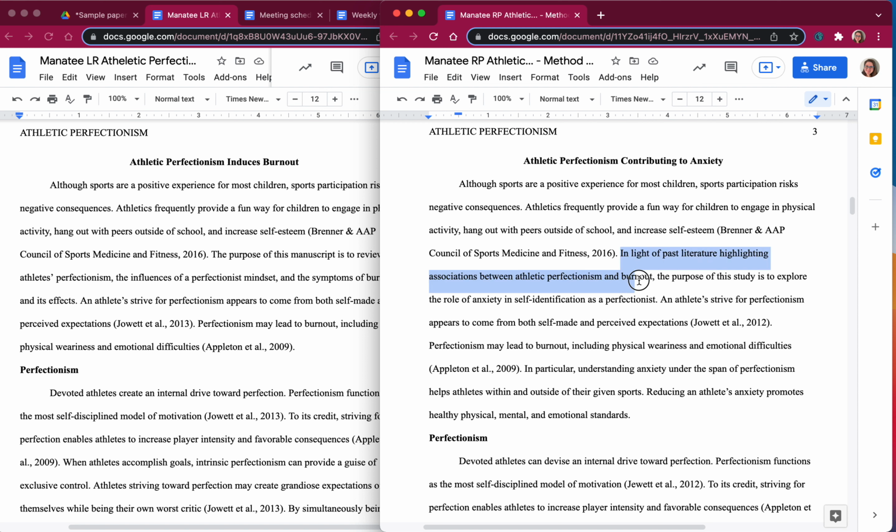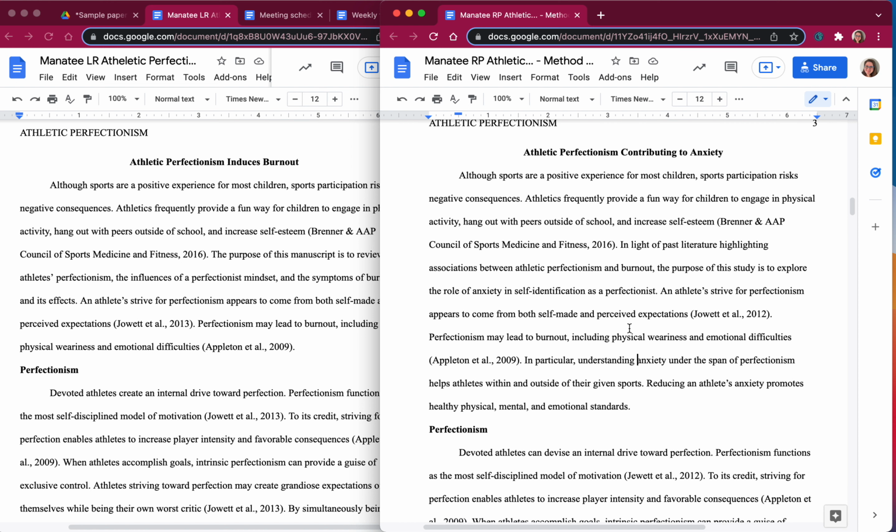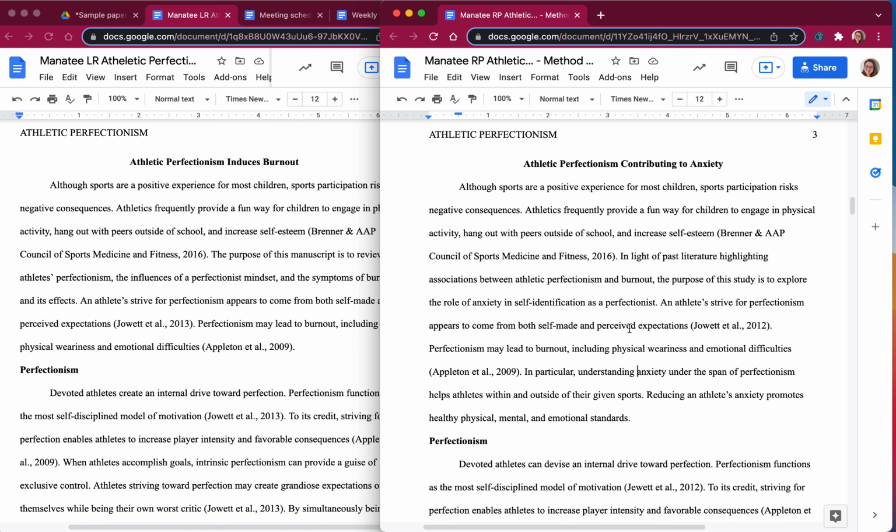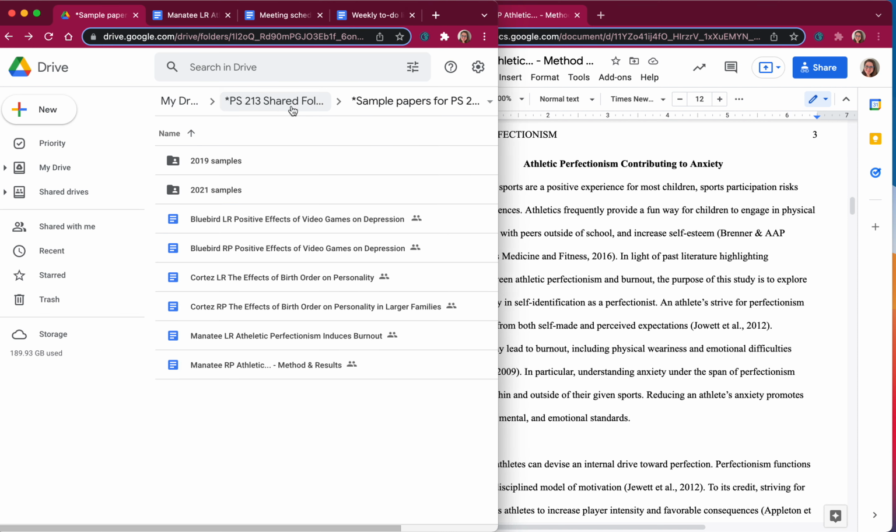So here you'll update to focus on the purpose of your study, and you might update some of the specific literature that you're using to get a little closer to your study topic. But ideally, the way you're going to get your research question is I'm going to give it to you. So when I look at your abstract and summary, discussion summary, and conclusion, I'm going to look at all the constraints for the class, look for the resources I have for you, and I will put together the best research question I can, the best hypothesis I can, given all of those constraints, trying to make it as close as possible to what you're interested in.